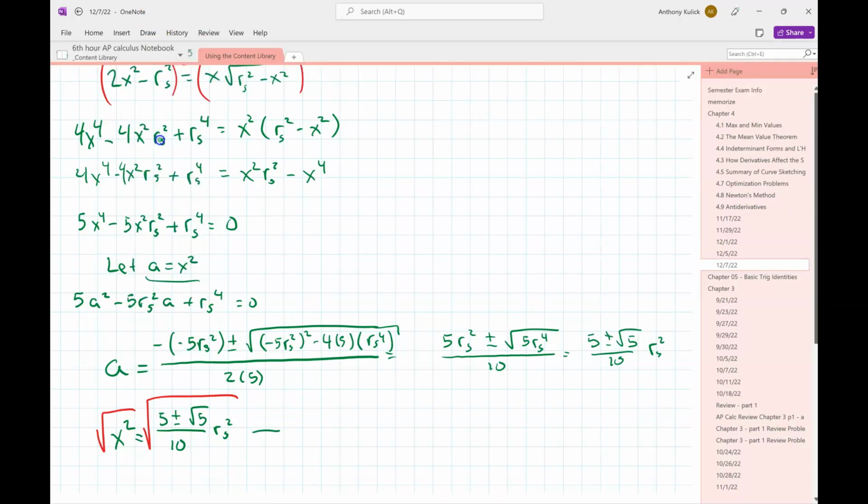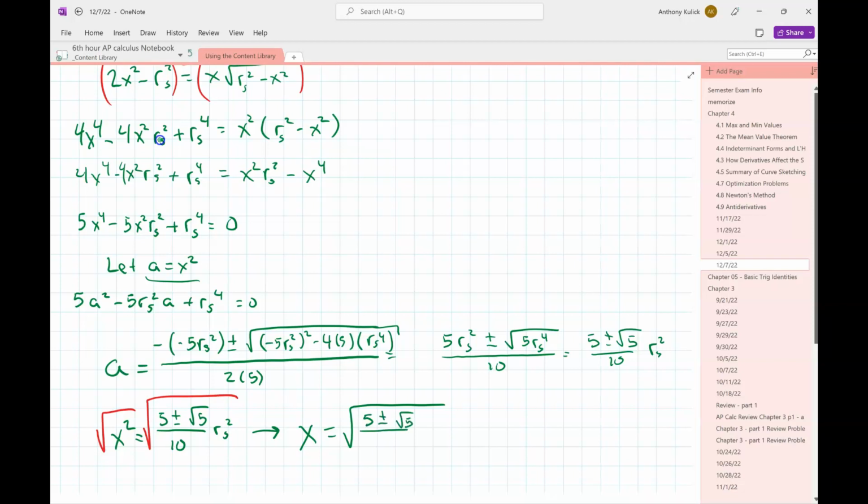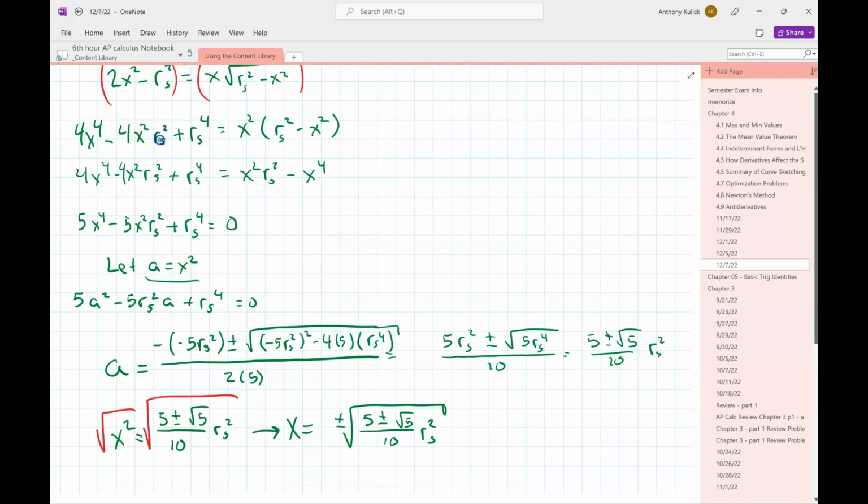What do we have to be careful about, though, when we solve an equation like that involves a square root like this? I have to be careful about my extraneous solutions.